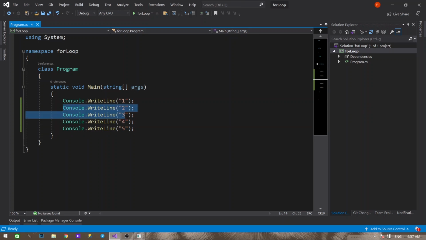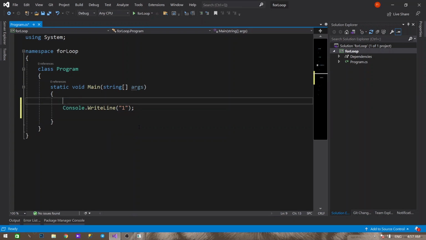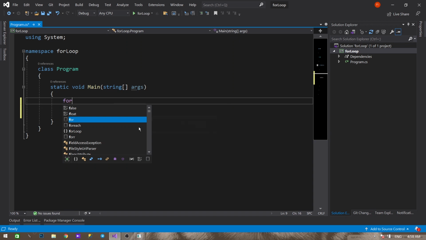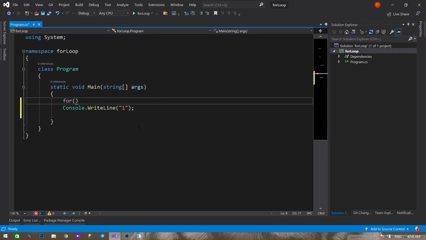You need to have a piece of code that does repeated tasks over and over, and you can control this piece of code easily. This code is called a for loop, and this is how you write it: for, parentheses, and you have to give it a counter.